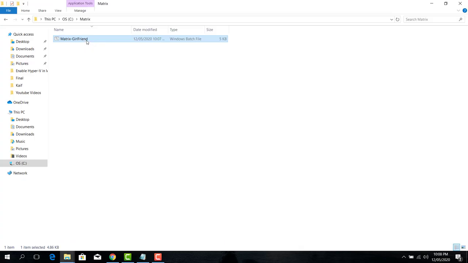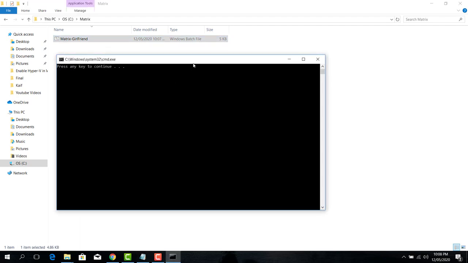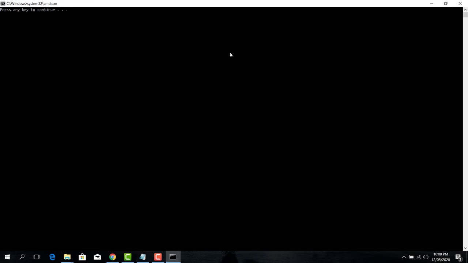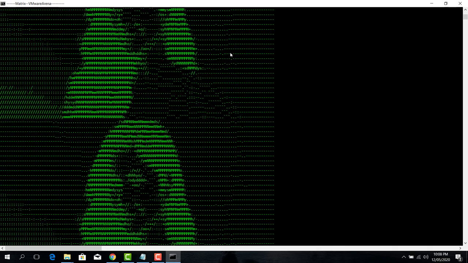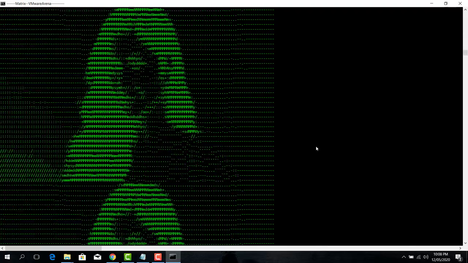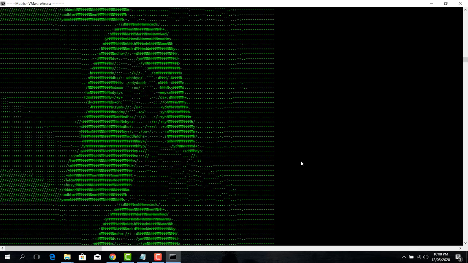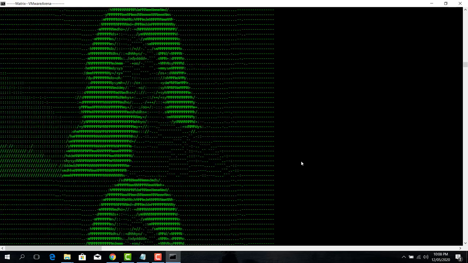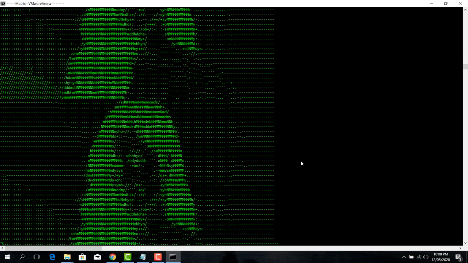When you execute this bat file, your command prompt will display the image of your girlfriend. So when you want to impress her, you can open up your laptop or desktop, just run this command and show her her image in a command prompt, something like you're hacking the system for your girlfriend, turning your system into one where your girlfriend is the owner. This image I downloaded from the internet. You can put a better image of your girlfriend so that it will look very good. It will be in a matrix effect, displaying your girlfriend's image on your laptop.